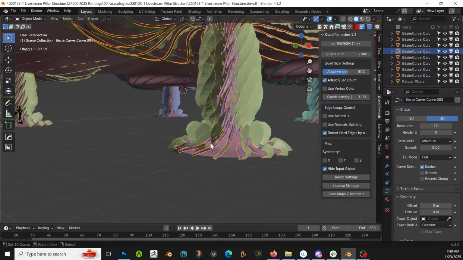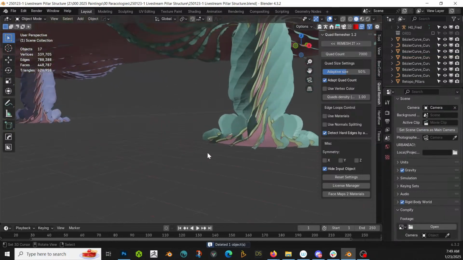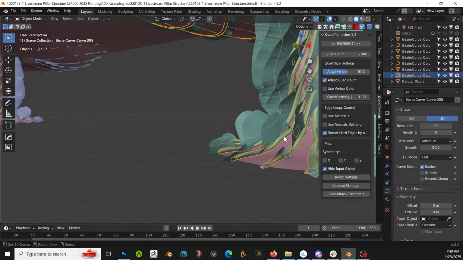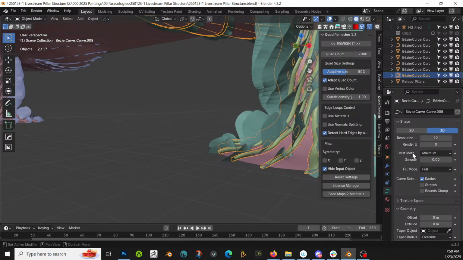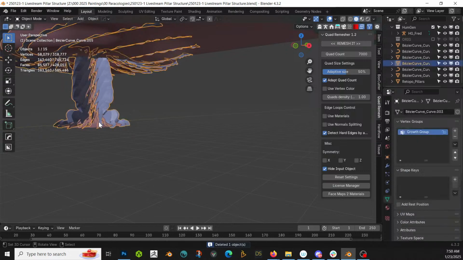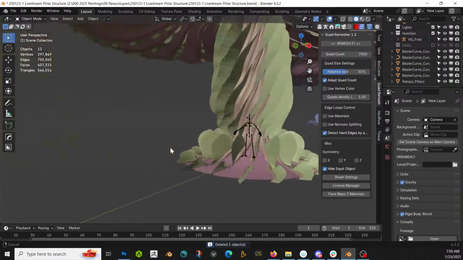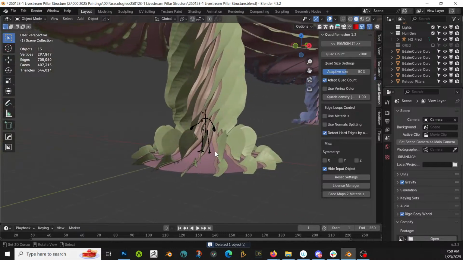Curse you. Delete. Just do it again. Or did I? We can look and see. Come on. No, I didn't. Delete. Delete. Okay. Yes, there's the one we want.